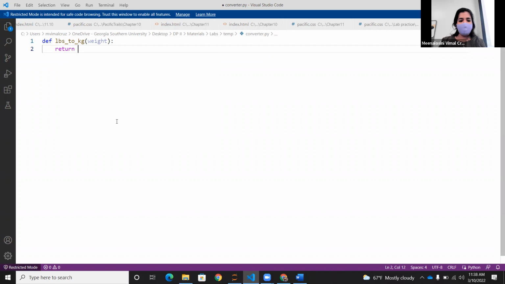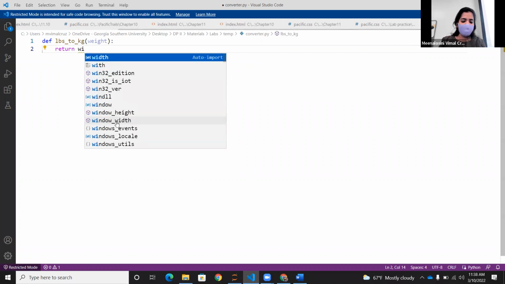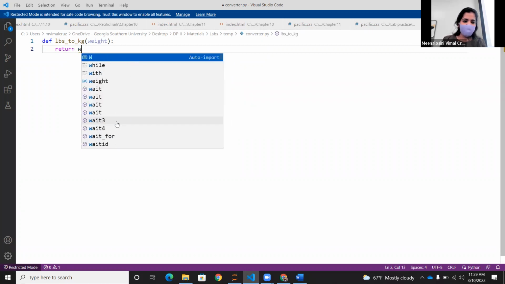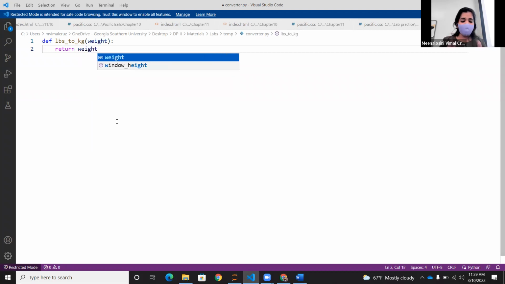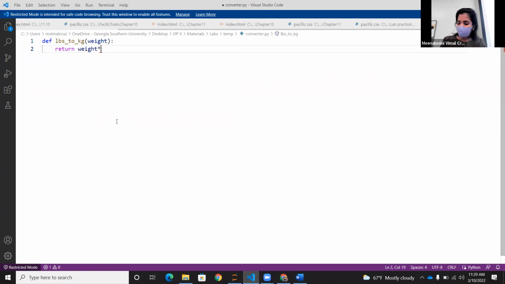To convert LB to kg, whatever the weight is, the formula is to multiply that by 0.45. That will be the weight in kg. And can you tell me what is weight in LB?